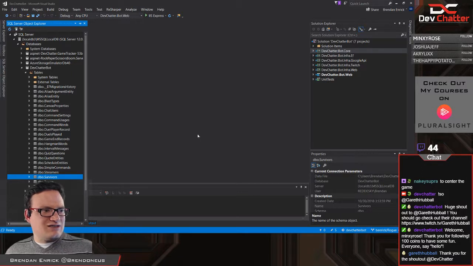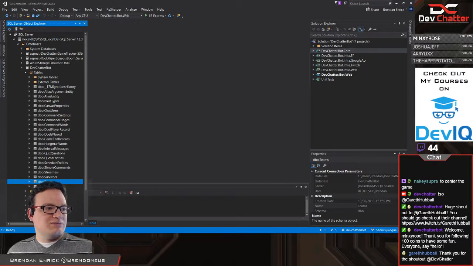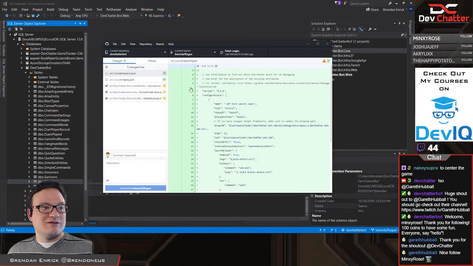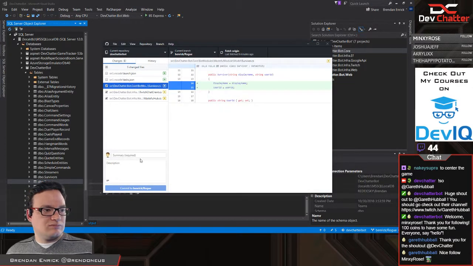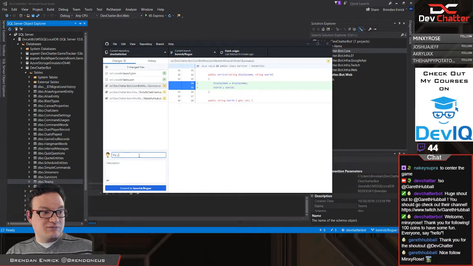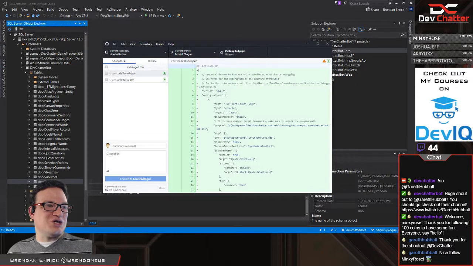So we have that storing in the database. Let's make a team. Teams should be specific to our system, so let's make a page for it. Call this Fix My Derp. Fix the Survivor class. Rather than fix the derp.